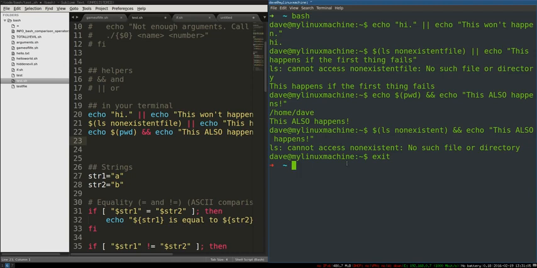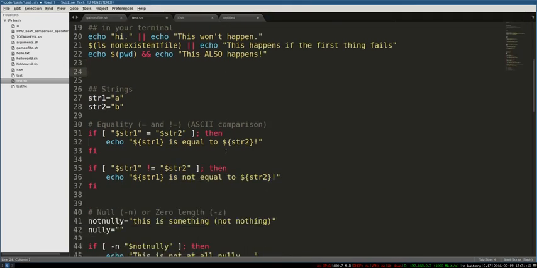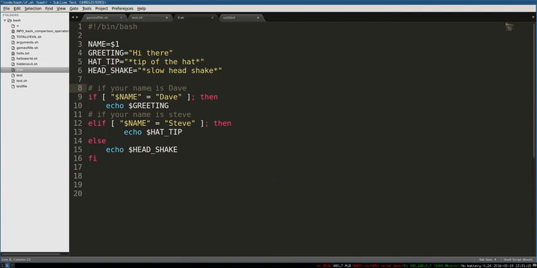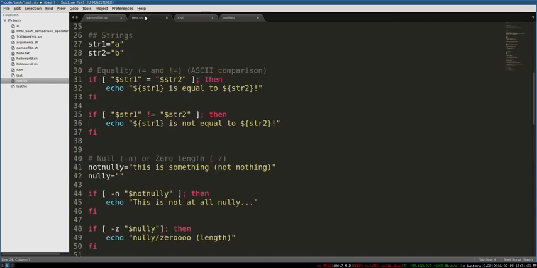Now let's talk about comparing things in tests. So we've got these if statements that are testing for things. We're using the old style tests. Again, the new ones simply have 2 square brackets instead of 1. And you can use the same syntax for numbers and strings, which makes things a lot simpler. We're setting 2 strings here.